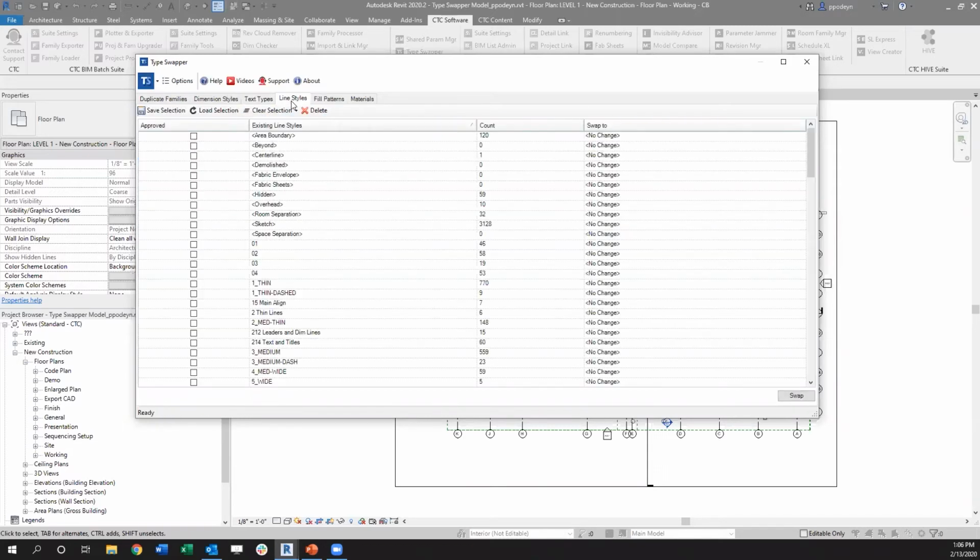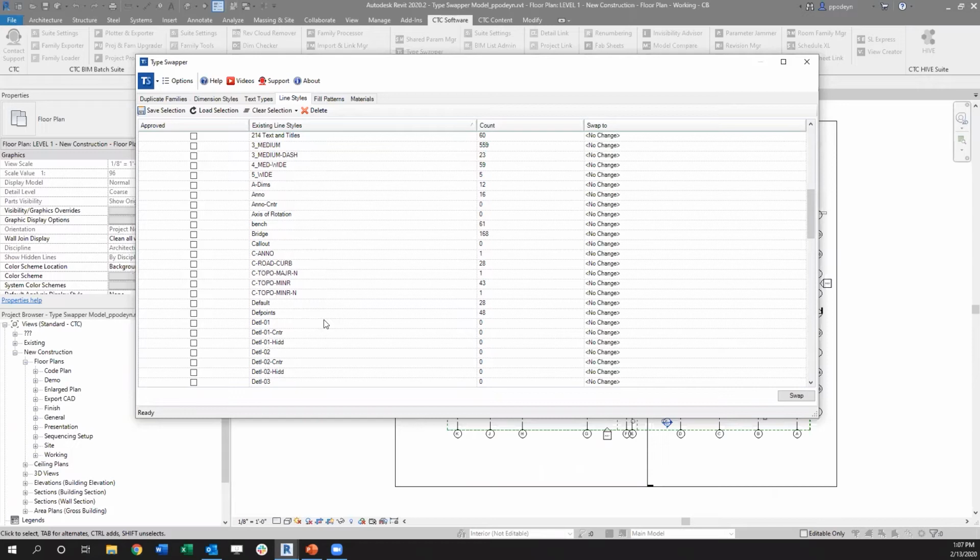We can also do line styles too. So again, somebody exploded a CAD file. You have all these line styles in here, and you want to clean this up a bit, kind of the same concept. One thing I would recommend first is going through the object styles and seeing the line styles that are in your project and the thicknesses and what they closely associate with what you want to standardize. So say, for instance, I want everything to be under this DETL01.